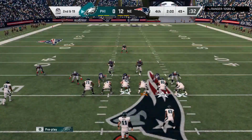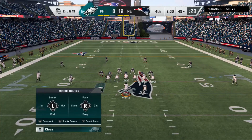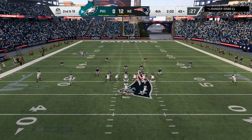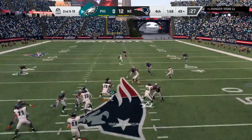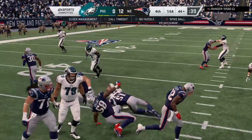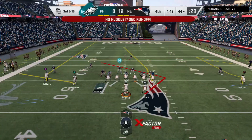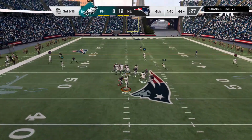So it's Eagle football here as we get you reset. And let's see what they've come up with offensively after having time to talk it over, to try again after the sack. Wentz. Now he'll dump it underneath to his running back. Complete. 4 yards on the pickup. And they're going to be staring at a third and long here.